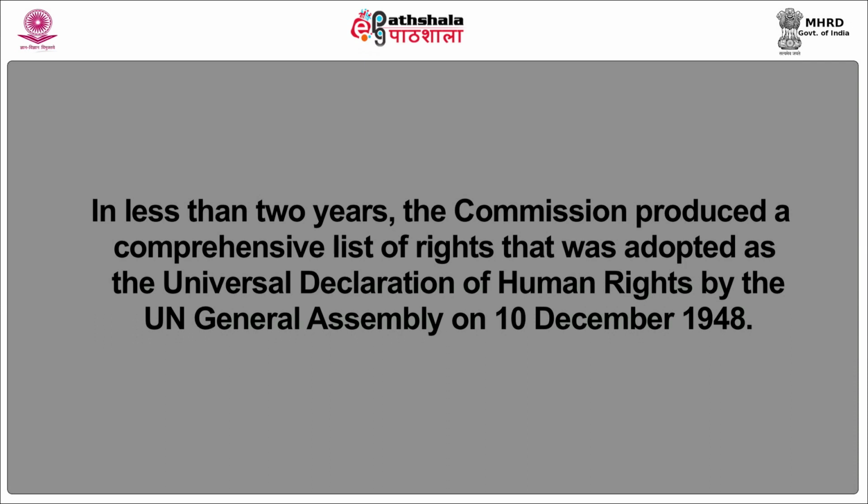In less than 2 years, the Commission produced a comprehensive list of rights that was adopted as the Universal Declaration of Human Rights by the UN General Assembly on 10 December 1948. 48 out of 56 UN member states voted in favor of adopting the declaration. No states voted against adoption, but 8 states abstained.